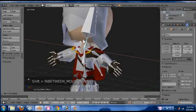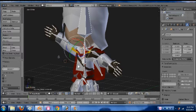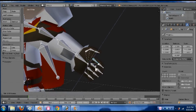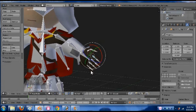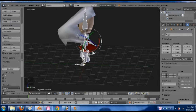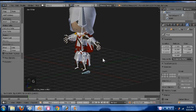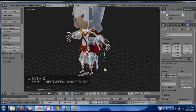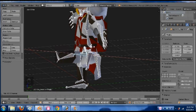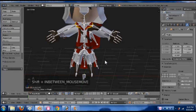So, as far as weight painting this character, automatic weights are doing pretty good. Up there with the blade on that hand. Try and curl one of these fingers. Oh, that didn't work. Let's mess with this cape, because it definitely doesn't know what that is. Oh, whoa. Wonder what it thought of the root bone. Absolutely nothing. And lastly, let's try one of the legs. Cool. Okay, so it seems like it's working, but you can also see that it's not working perfectly.